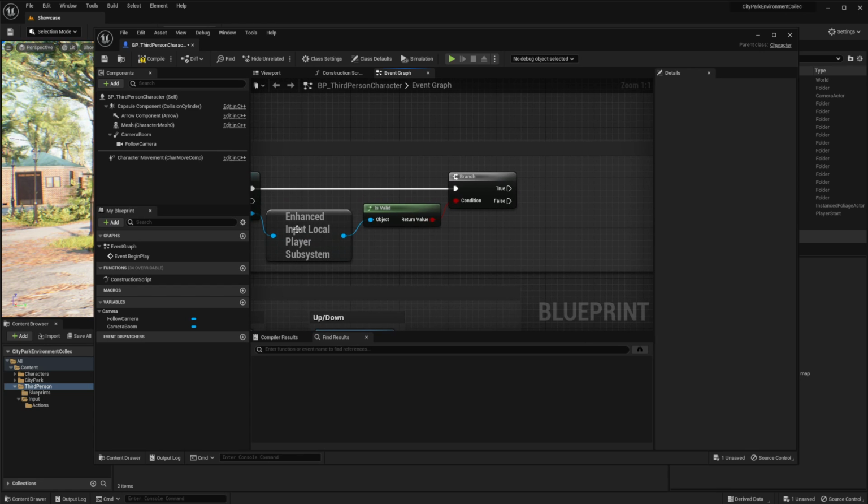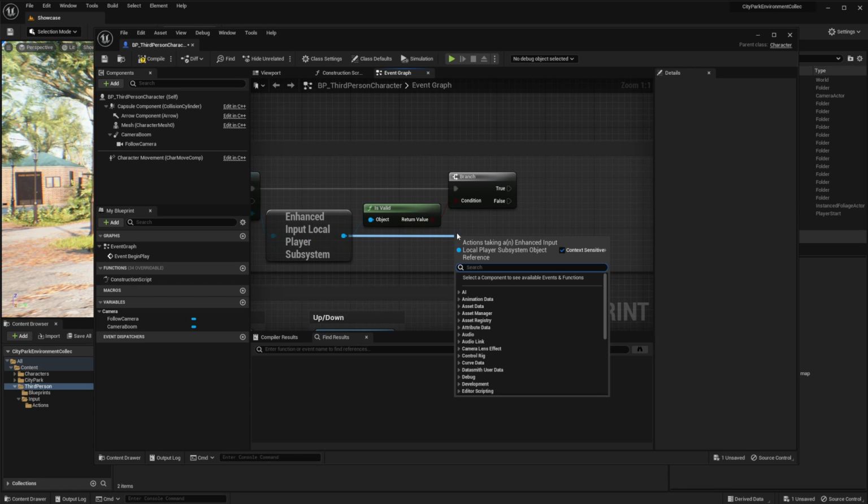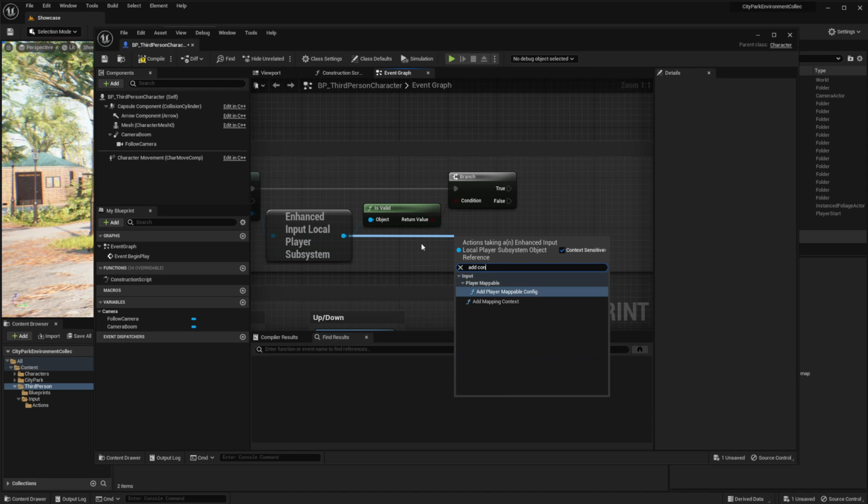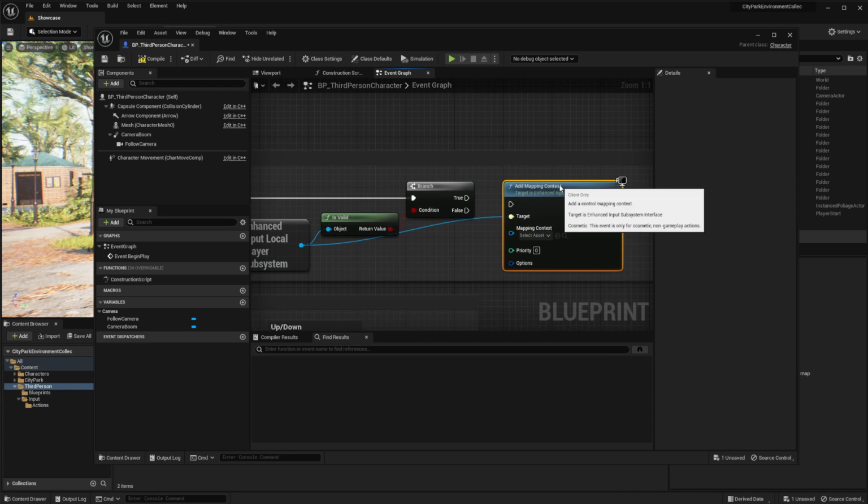So drag off our enhanced input local player subsystem and start typing add context, and this add mapping context function should appear.